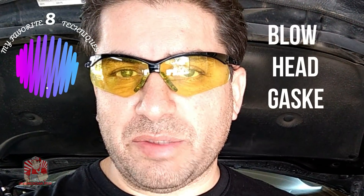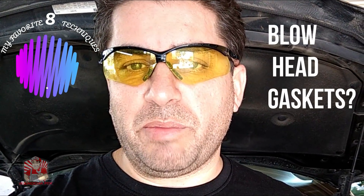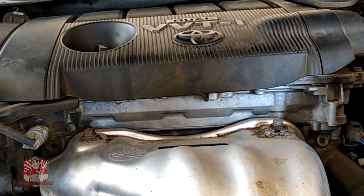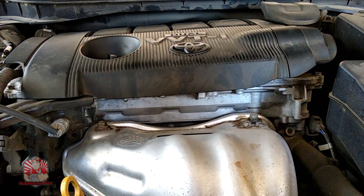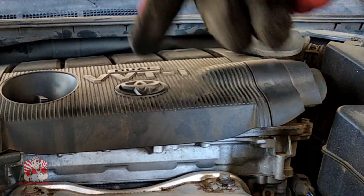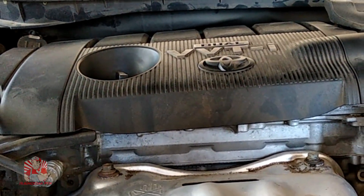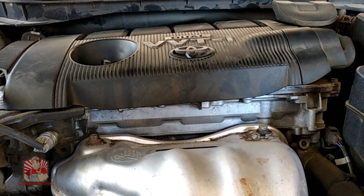Hello world, this is Randomfix, and today I'm going to be sharing my eight techniques that I use in determining if a vehicle has a blown head gasket. These techniques are going to be really easy and simple to follow, and I've been using the same techniques for the last 18 years buying cars on the fly at auctions all over the country. The best part is the first three techniques don't require the use of any tools. For staying tuned till the end, I'm going to give you guys some additional tips that will really narrow down if you have a blown head gasket.